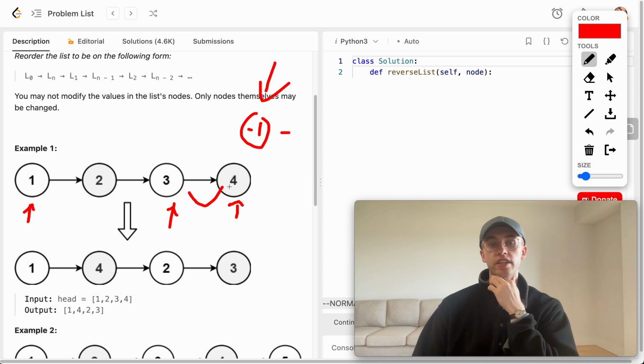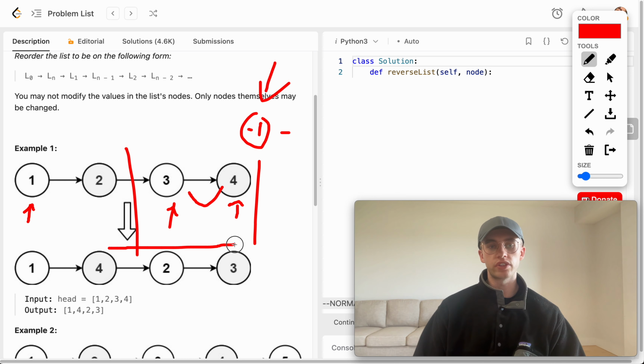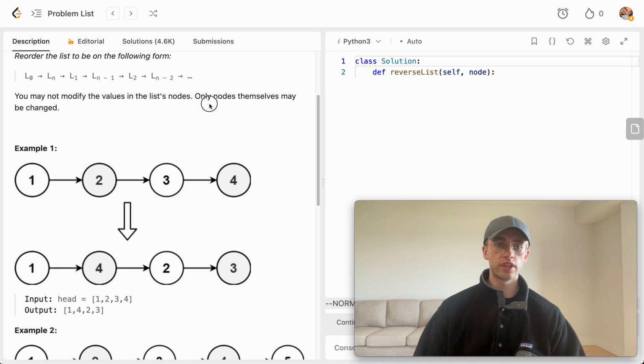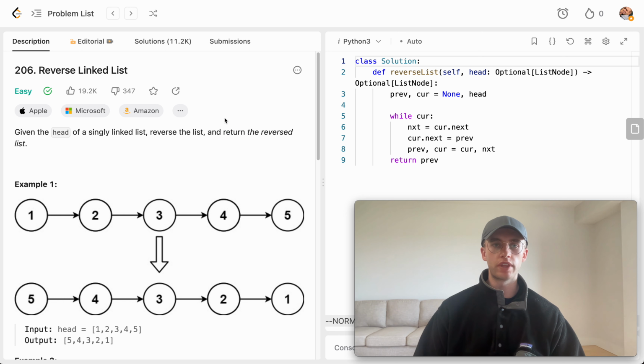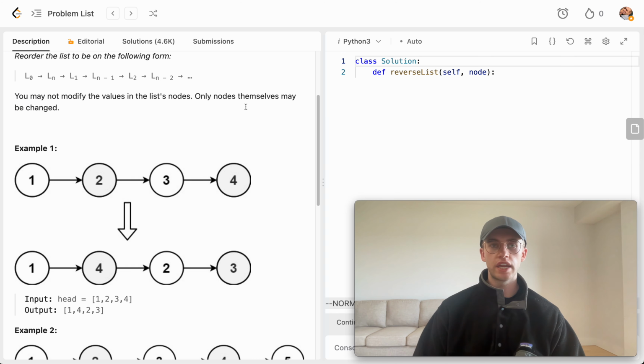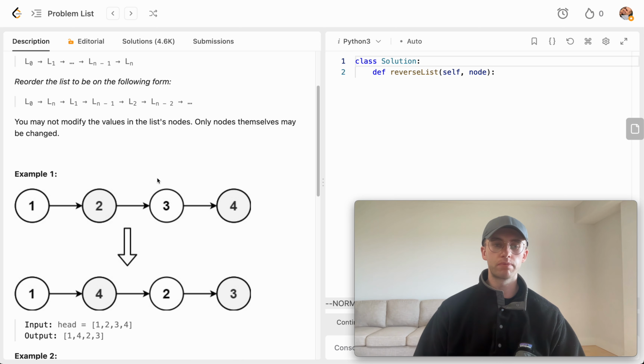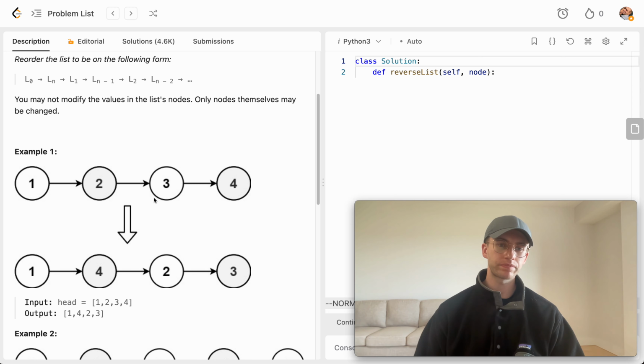And so to fix this, what we'll do is actually reverse the second half of the linked list so that we are basically pointing these pointers in the opposite direction. And so essentially, in order to implement that, we just have to grab this blueprint code that we made in the reverse linked list problem and implement it here in the medium problem as like a sub problem that we have to do to solve this.